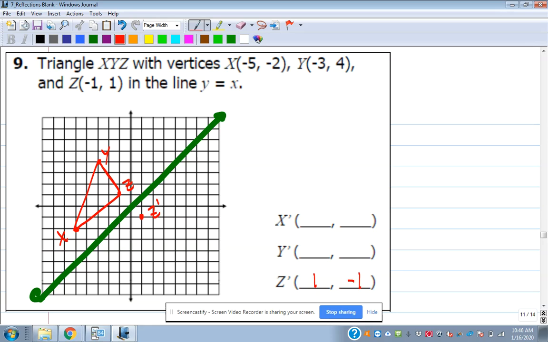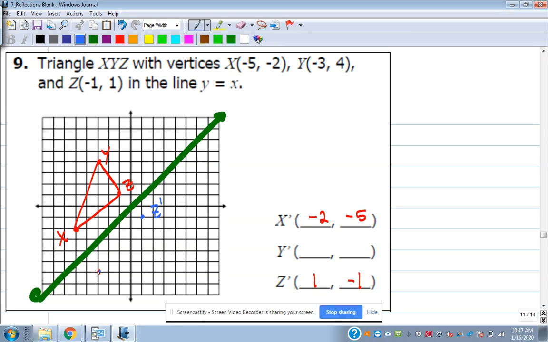Now let's just stop there and look at the relationship between Z and Z prime. I swap the Y and the X. So the Y equals X line, that's what happens here. X prime is up 2, over 1. This is down 2, over 1 to be there. You swap the X and Y, so it should be at -2, -5. And I should have done that in blue. Be consistent here, and I screwed it up.